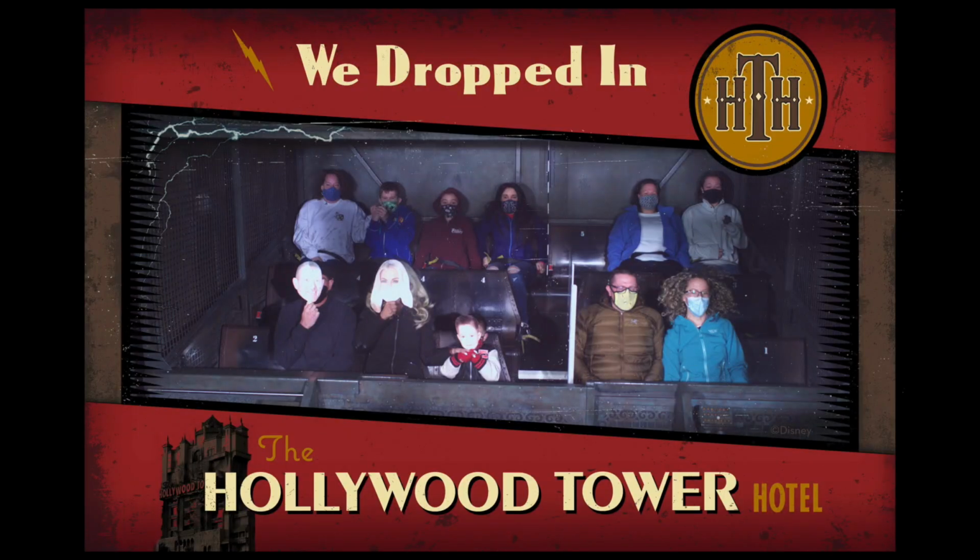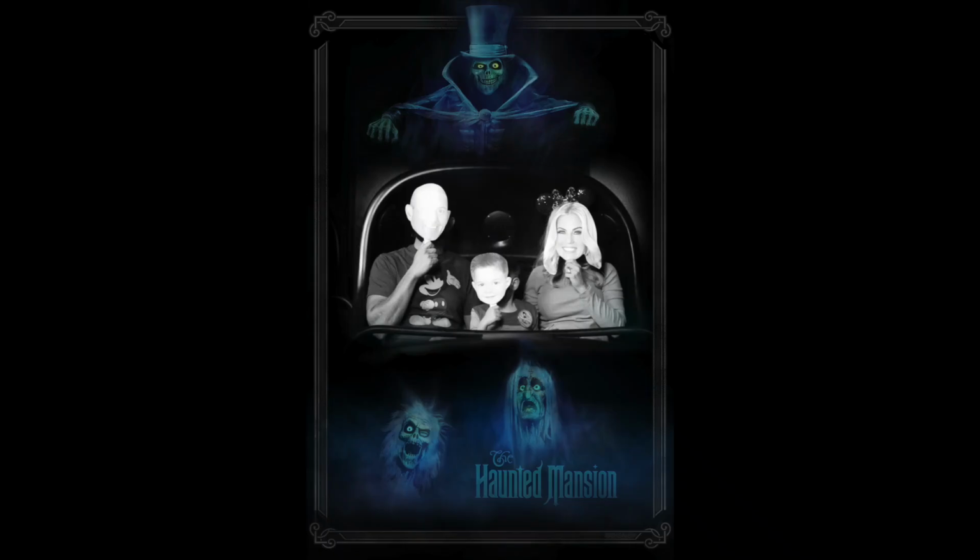And if you have a 4 or 5 year old, you know that getting a 4 or 5 year old to smile in every photo is somewhat difficult. So he was smiling every time he put this in. Now he usually would hold it like this, but we had fun with them. We did them at each park, a couple times. And then we also did it on Tower of Terror, and on Haunted Mansion. So it was just kind of fun. My son had a lot more fun with it. I think my husband was a little annoyed with it, but it was fun.